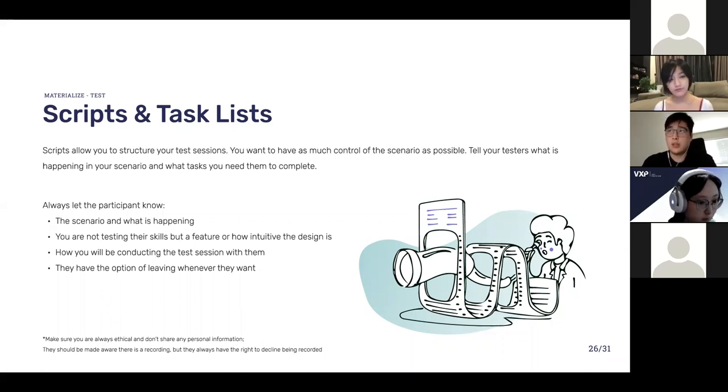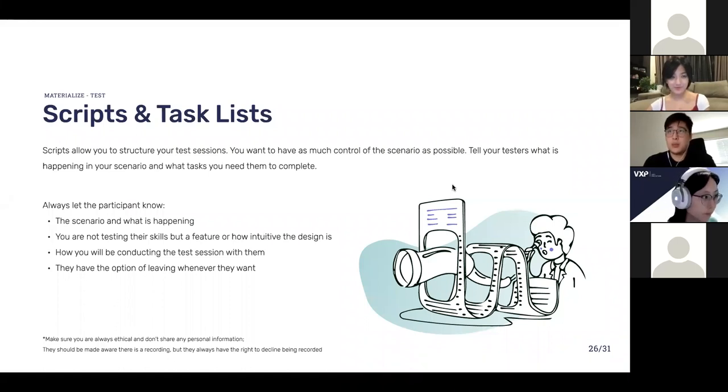It provides you an opportunity to update your participants on what's going to be happening during the test session. It is important to note to them if you don't have everything working, because they might think it's on them, that they did something wrong, but that's not the case. Explain to them that there's stuff incomplete, but you still want to verify specific features and see how they're reacting to it before moving on to the next stage of designing. This method of conversing back and forth between moderator and participant is known as a moderated test session.